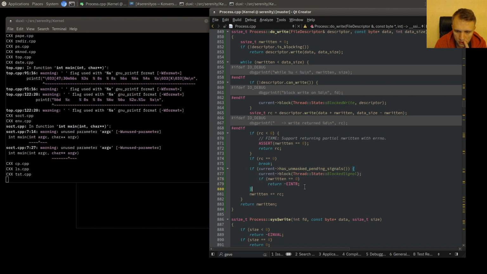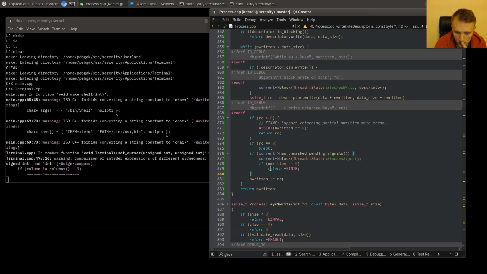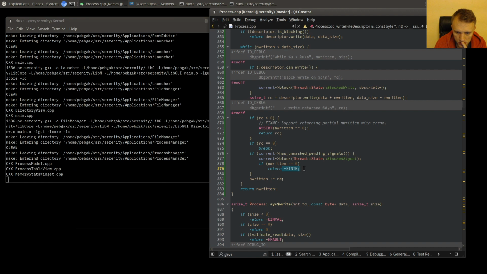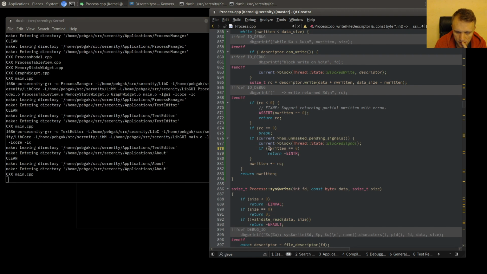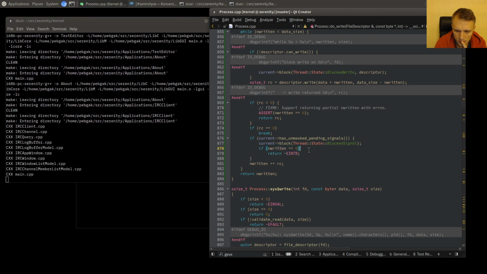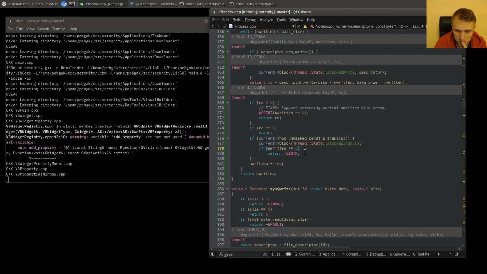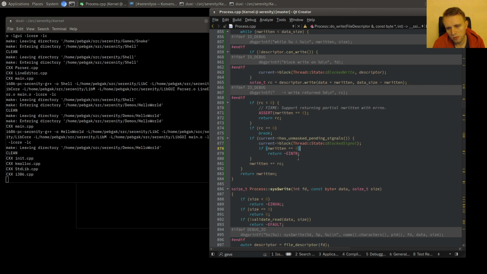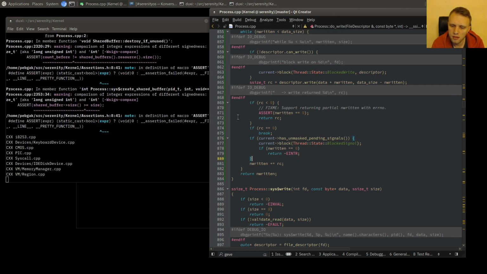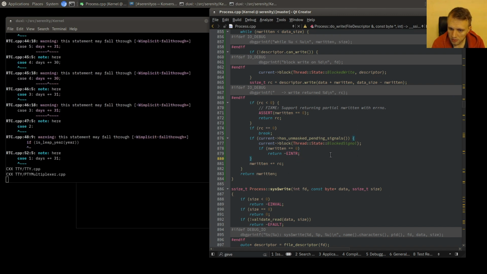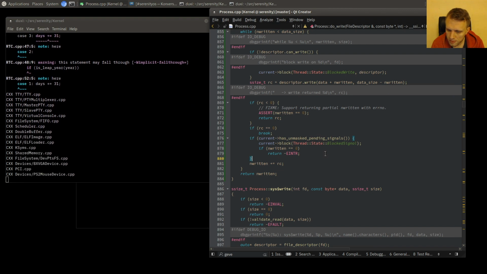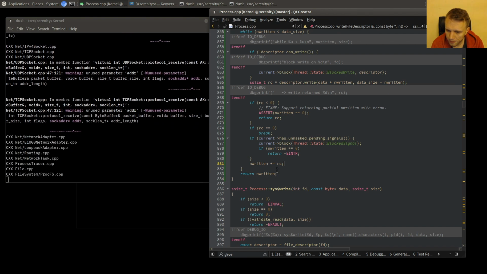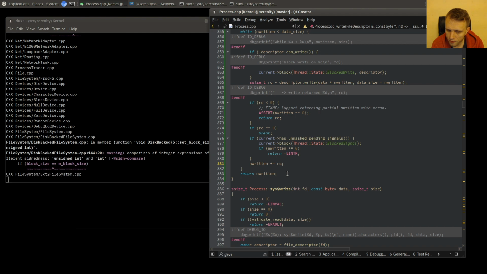And if we have an unmasked pending signal, then we return EINTR if nothing was written. Oh, yeah, right, because otherwise we return however much was written, and then we'll deal with the signal a tiny bit later, I guess. That's fine.